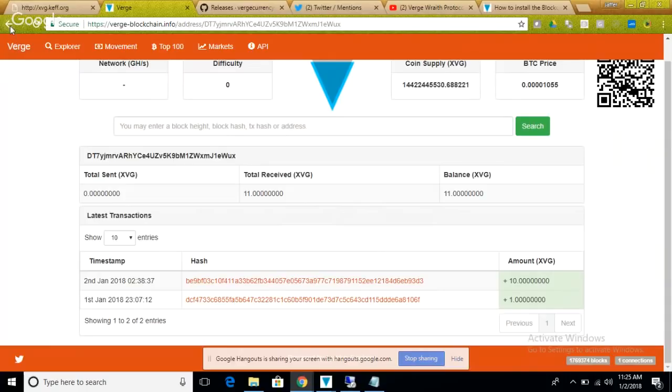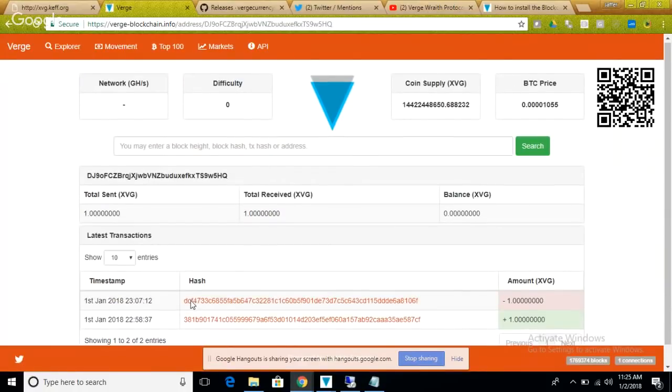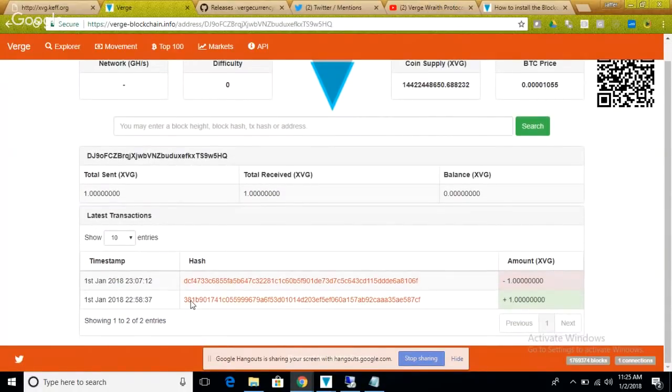Now, if I go back to this transaction again, and I look at the source that it was sent, the source will also show you that two transactions were made. So I actually sent $1 from my wallet, and I sent it back. So you can see first it received and it sent. The balance on this is showing 0.